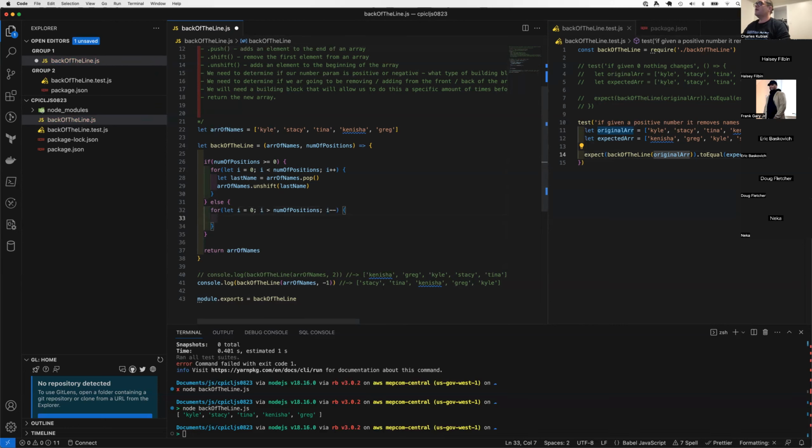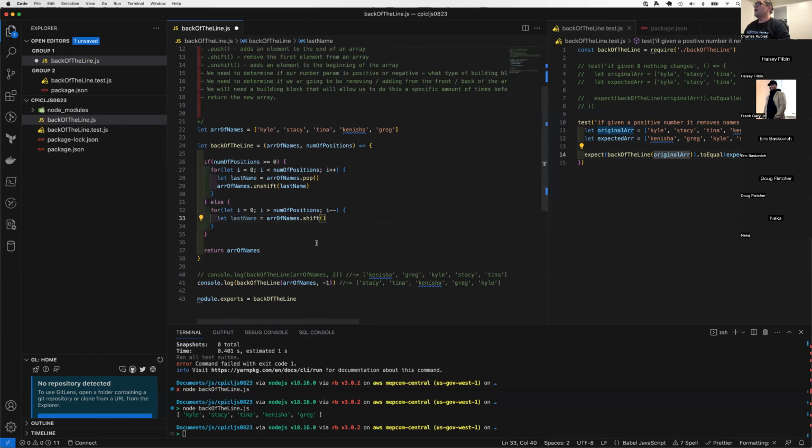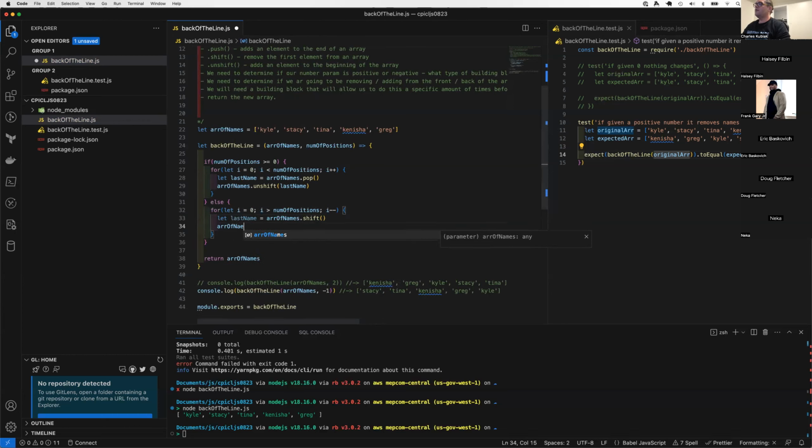All right, and then we're going to do let last name equal array of names dot shift, because this time when we get the -1, right? So we're going from Kyle and we're going to take him off the front, and we're going to add him to the back of the line, right? And so we're going to do last name as a shift, and then to add it to the end, we're going to do array of names.